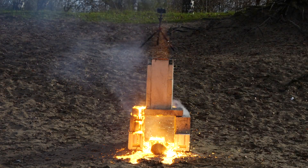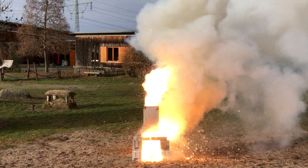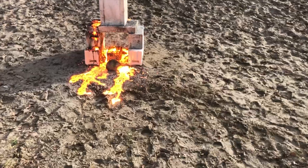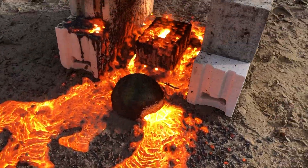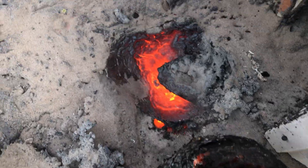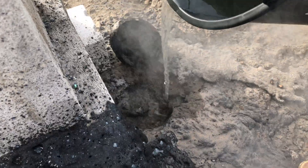You can see the reaction again but from a different perspective. This is the breathtaking aftermath of our experiment. Despite the watermelon rolling down from its perch, the scene before us is a stunning sea of molten iron lava — simply mesmerizing. The melon unfortunately did not look edible anymore. We cooled down the glowing mass, and below it we found a big blob of iron.